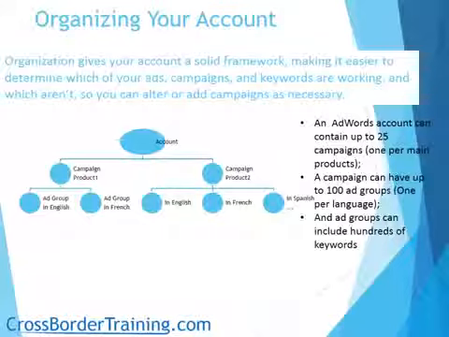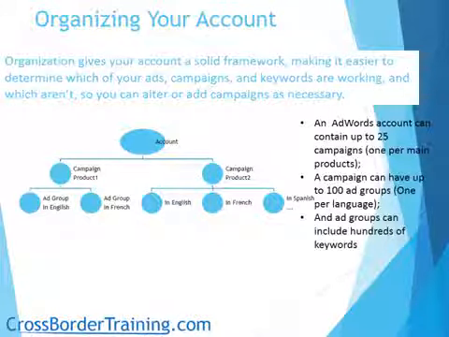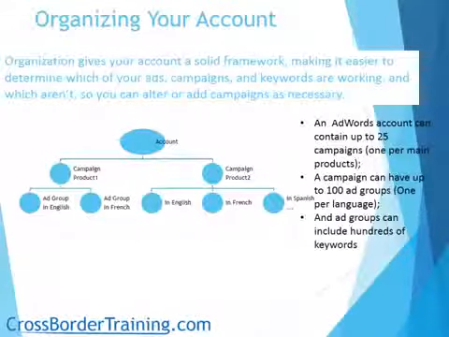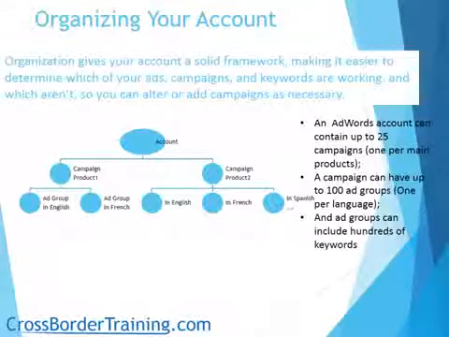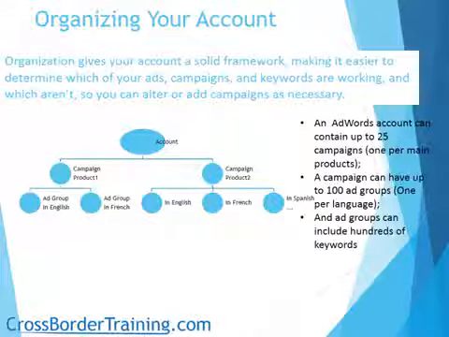I guess you don't have so many products. If you have more, you should do it in a different way. But if you don't have 100 product, but just 10, 15 until 25, you do one campaign per product, and under you do different group. You can have until 100 groups.